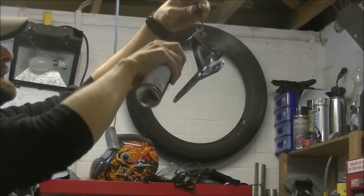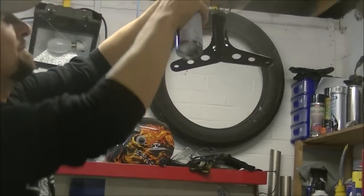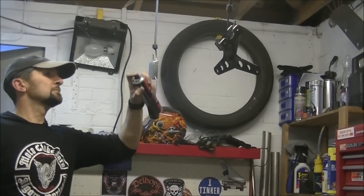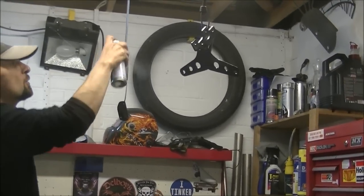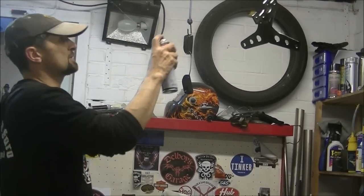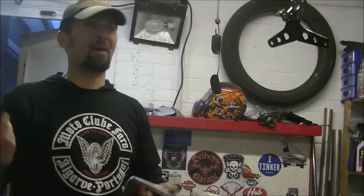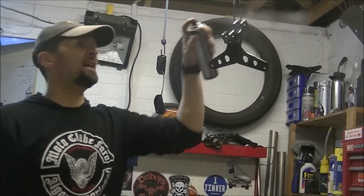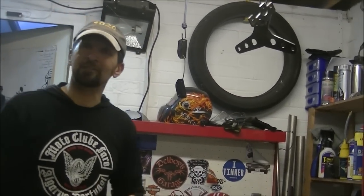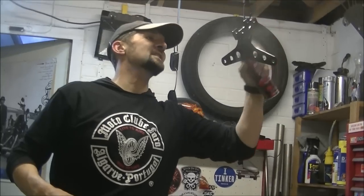I really do want to hustle now and get this bike done. It's taking us ages — it takes bloody ages in this build, it's ridiculous. Problem is, it's just the lack of time. I've been working or playing with the idiot collective. By the way, everyone — Brightona this weekend. Are you coming? If not, why not? Last year was a sodding washout — absolute washout. There was about two or three hundred people at Brightona last year, and there's usually 25,000. So that's how crap it was — it absolutely pissed down from the moment we left to the moment we got home and it did not let up.